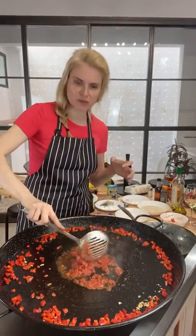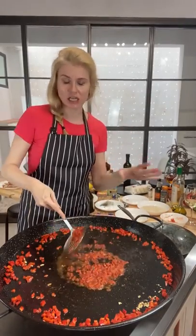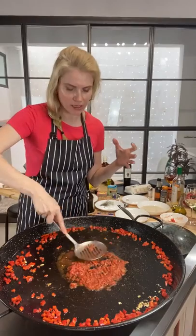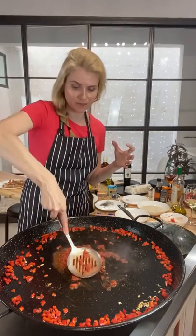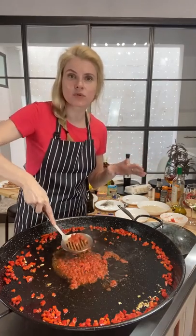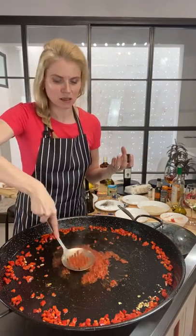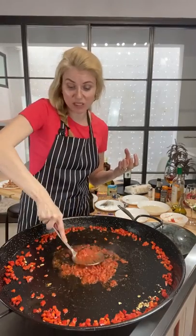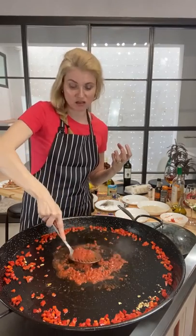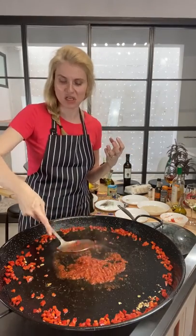And then next step, I'm going to put spices. I forgot to mention spices when I was speaking about ingredients. So about spices, actually not a lot. Only famous saffron, which is supposed to be obviously in seafood paella. And then sweet paprika as well. Another famous Spanish spice, sweet smoked paprika. Actually, if you like spicy food, you can substitute sweet paprika with spicy paprika. But normally Spanish cuisine is not super spicy. And traditionally we use sweet paprika. By the way, sweet paprika we use almost everywhere, in a lot of dishes. And it's a really great spice. We don't use a lot of black pepper, for example. But sweet paprika goes in almost each dish.